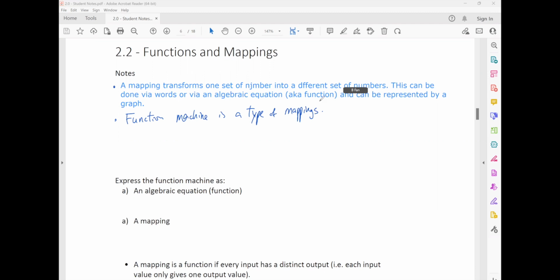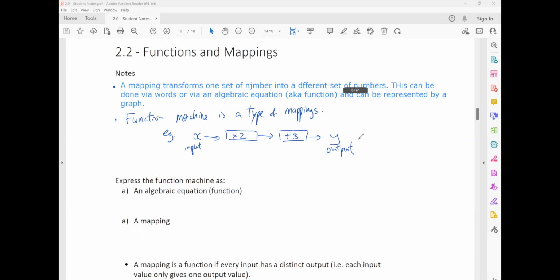Okay. So e.g., if you've learned before, let's say we put x, and then in here we have times it by 2, and then we have plus 3, and we get y. Then we can put anything into x, that's the input, and it will map into a different value into y, which is the output. So that's the input, and that's the output. So it maps you to a different value, whatever you put in.